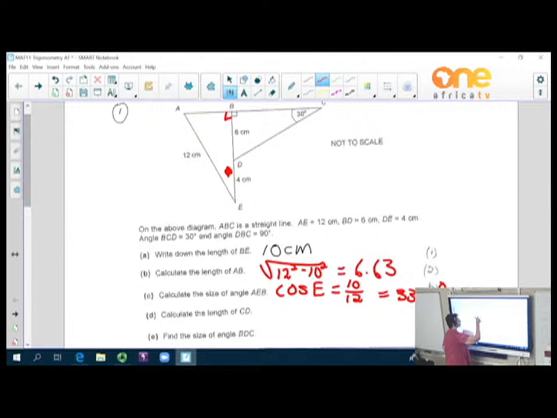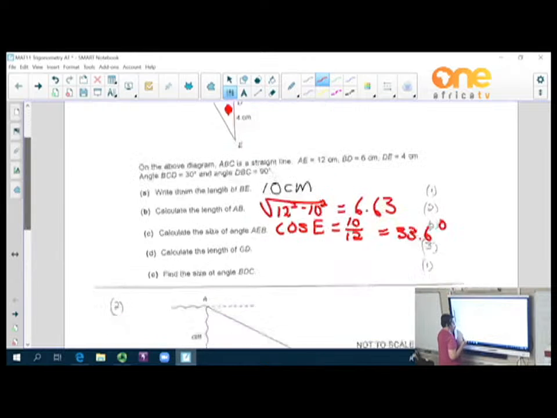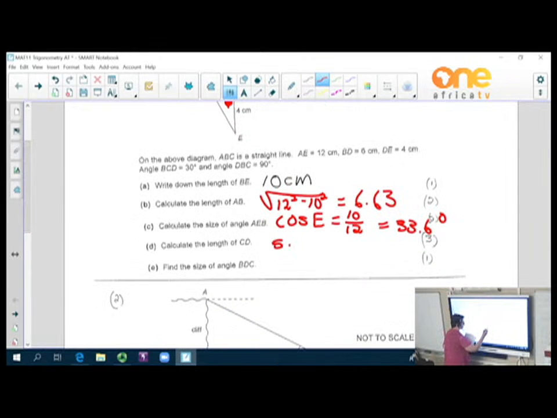Then the length of CD. Now, this is in this triangle. So we're asking ourselves which function. If you look at the angle, this is the opposite, this is the hypotenuse, so it's going to be the sine function. So sine 30 degrees is equal to 6 over CD. Now look there, which method? Bottom divide, because it is that hypotenuse that you want to calculate. And that one's answer was 12 centimeters. So very, very easy. This is really a grade 8 question.